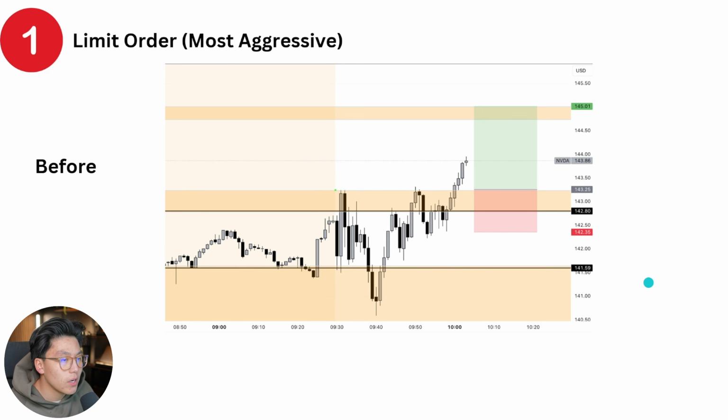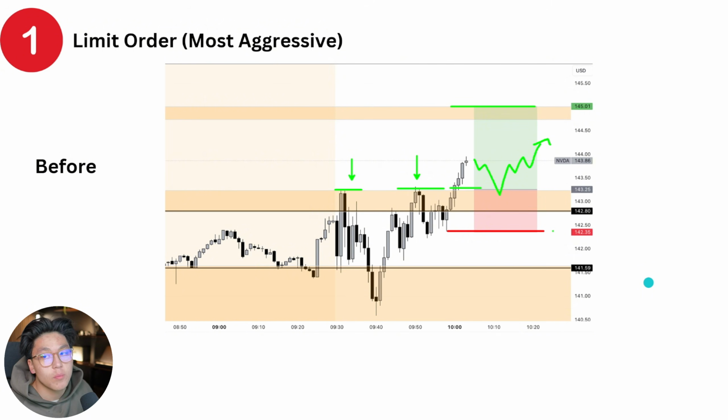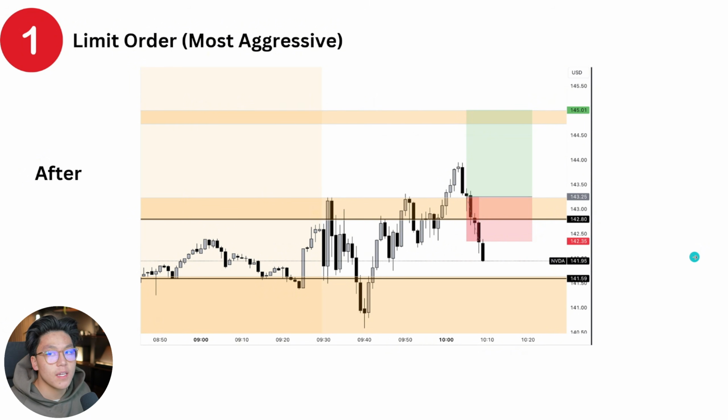As you can see right here, nice highs were put in. We're now breaking towards the upside. What we like to see now is a retest of your 143 for this continued push back towards the upside. So we're going to have a limit order resting here. We're going to have a set stop, and we're going to be looking for this continued push back up towards 145 and above. And you can see in this case, price comes back in towards your key level. We already have a limit buy order resting here.